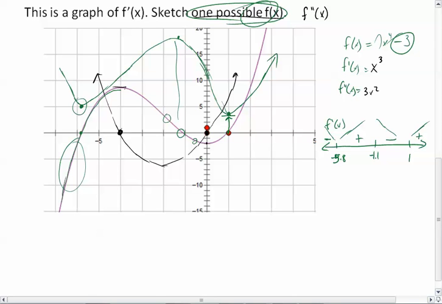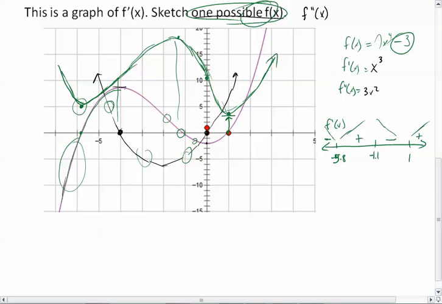Note, please, that the second derivative is positive here, which means you should be concave up. So are we concave up? We are concave up until that point, right there. After which we should be negative values for the second derivative, which means we should be concave down. We should be concave down until right here. And so you're concave down, and then after that point, the second derivative is now positive, which means you should be concave up, which we are from that point.